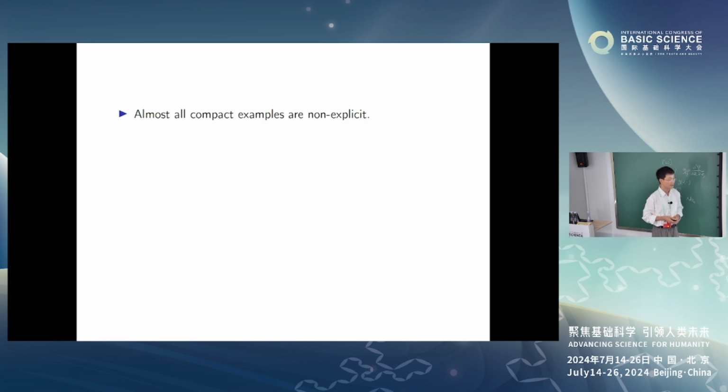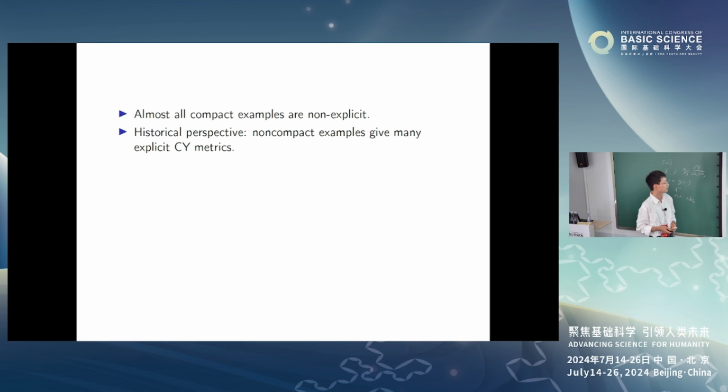So almost all the compact examples are not explicit. The only completely explicit ones known to me are just the abelian varieties, things like elliptic curves. Other than that, everything else is obtained by some kind of gluing construction, or the ones that you do have descriptions. So they would not be completely explicit, but maybe sometimes explicit up to perturbations.